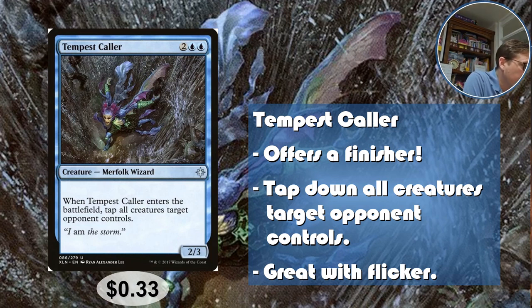And also, great with flicker, right? If you can flicker or blink this, then you can just keep doing it over and over, which blue is really good at in general. I should have thought of this for a deck recently, actually. 33 cents.